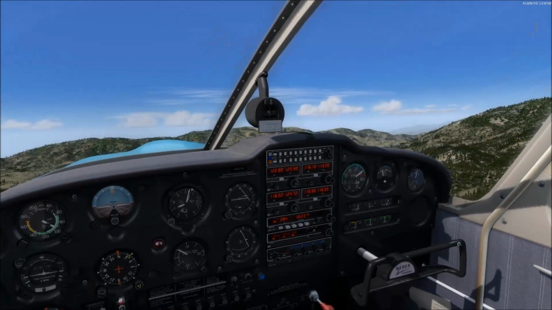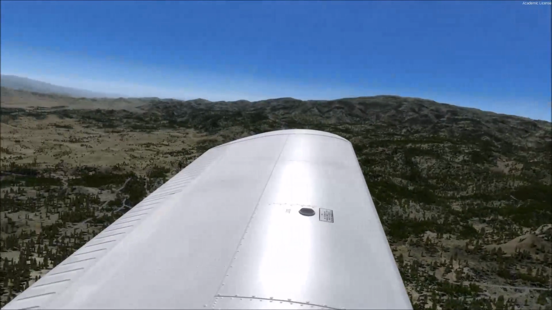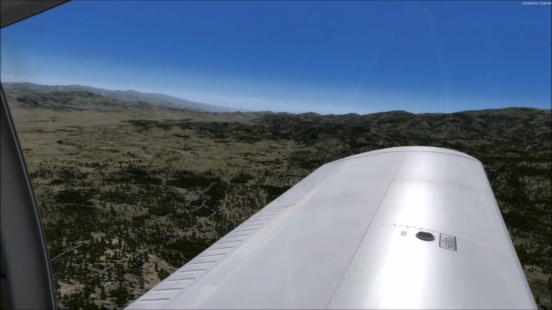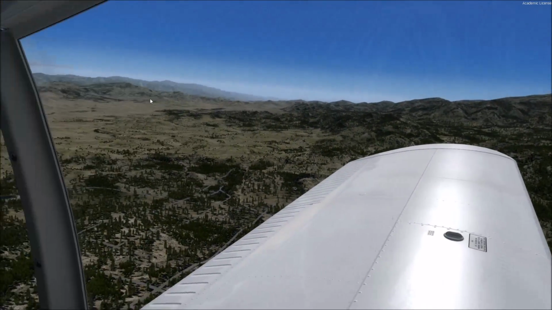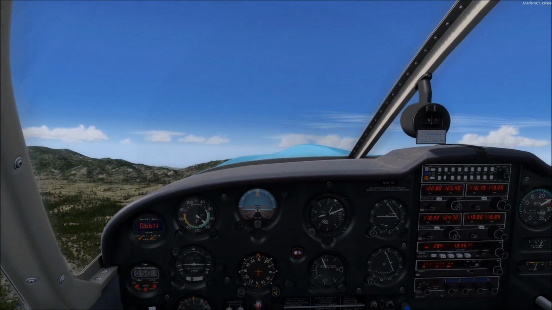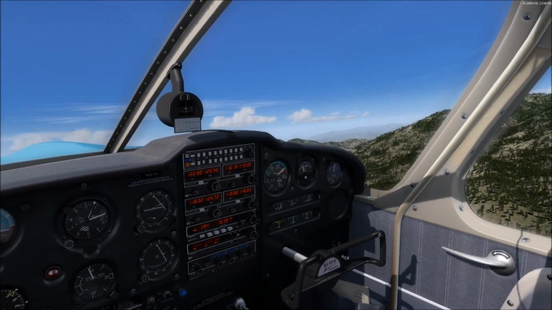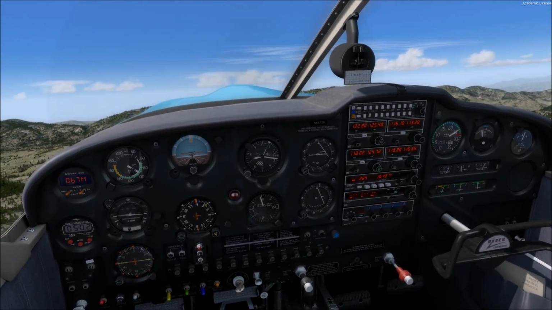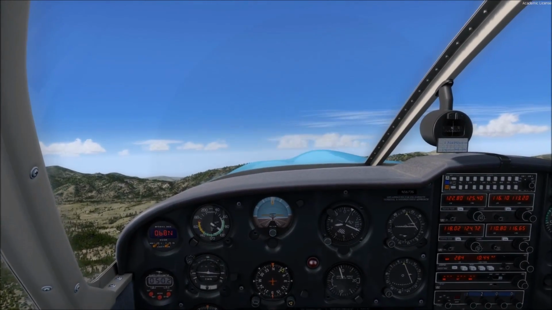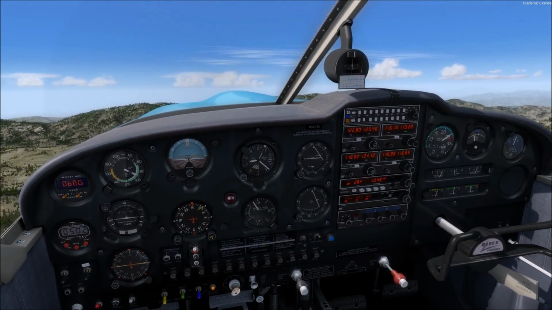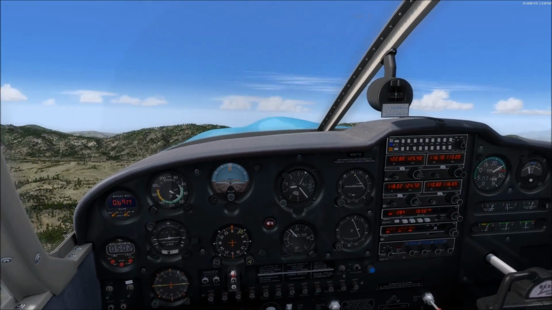There we go. See the terrain dips down there, so we've got a passage to go through. Kind of in a slight bit of a bowl, terrain-wise. You know, we've got mountains all over this airport. We're climbing pretty good. We're at 95 miles an hour. That's okay. We don't need to climb super fast now. Let the nose come down a little bit for cooling. Instruments are in the green.